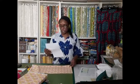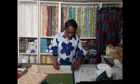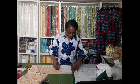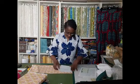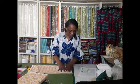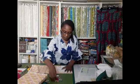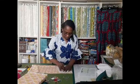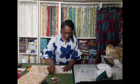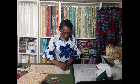So with the lining bottom, which is the pattern piece, I'm going to be needing two of those. So to save myself having to do this twice, I'm going to pin and cut like I normally do. So I have it all layered up. Then you pin to an end of its life, so it does not move.